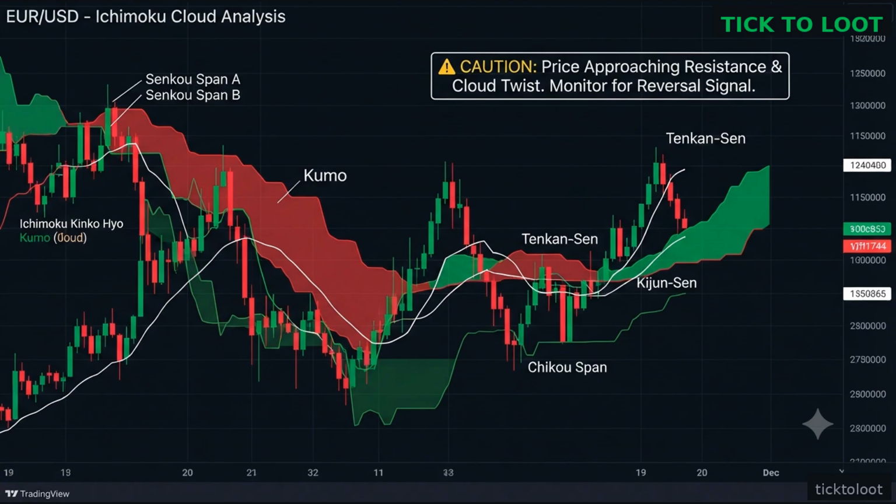As a beginner, it's natural to feel overwhelmed by the Ichimoku Cloud. It may look complex, but each component has a clear and simple purpose. Don't be afraid to take your time to learn and understand each component, and practice using the Ichimoku Cloud on different charts and time frames. With time and practice, you'll become more comfortable using the Ichimoku Cloud and making informed trading decisions.